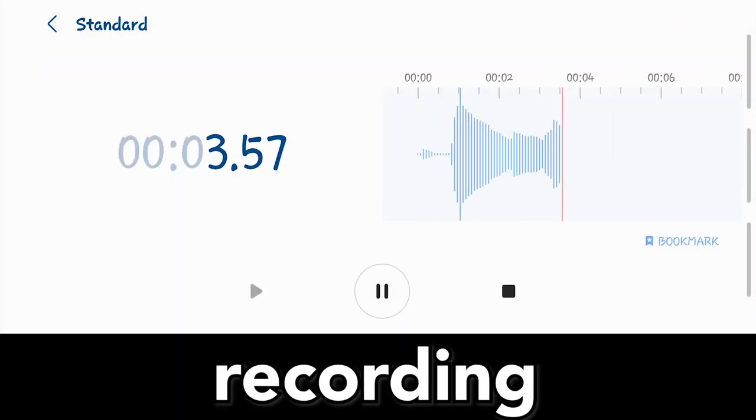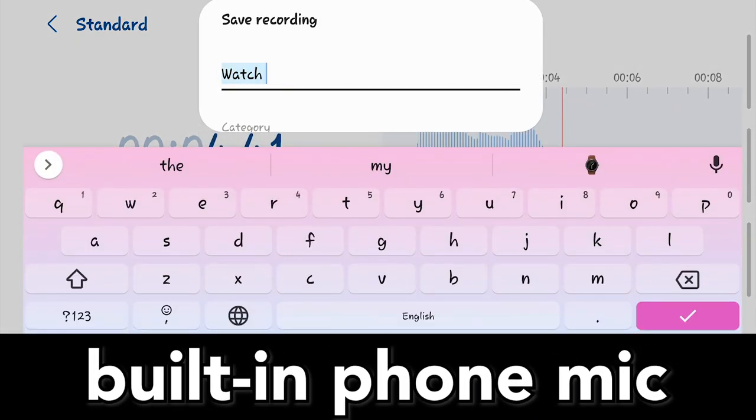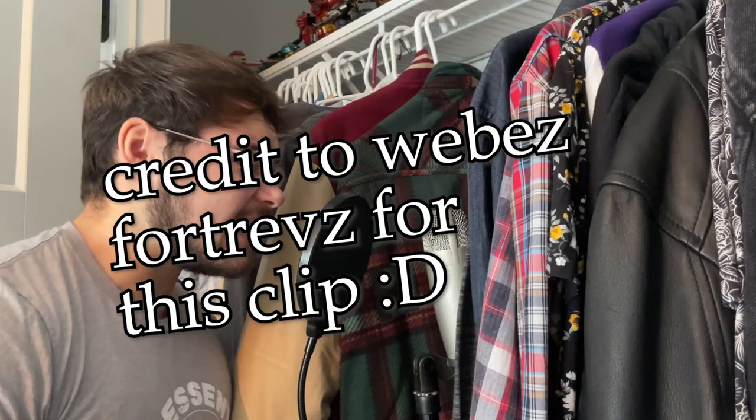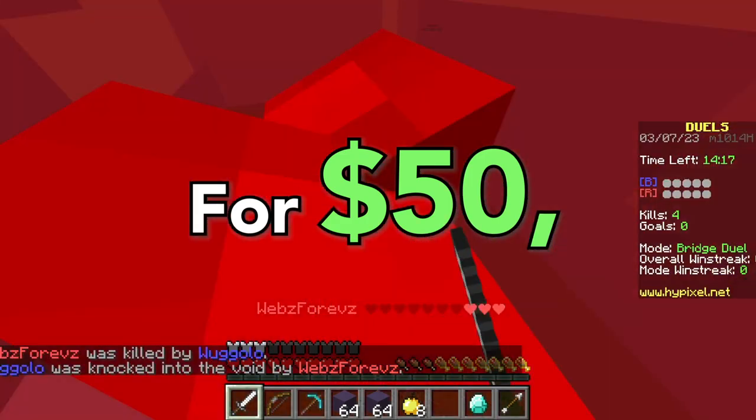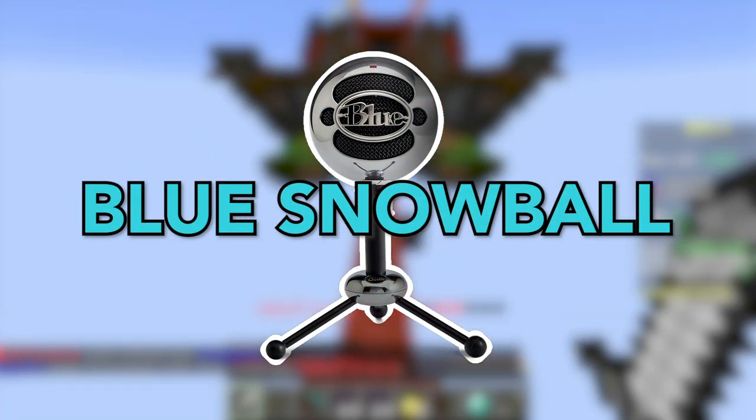However, the location that you're recording matters much more for a built-in phone mic than a professional microphone. Going into a tight space like a closet with blankets to block echo is vital to record, but I'll talk more about this later. For $50, you can buy a Blue Snowball online or in certain stores.